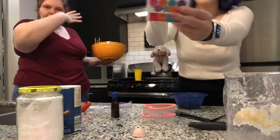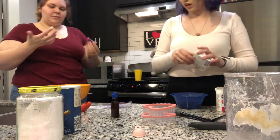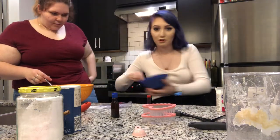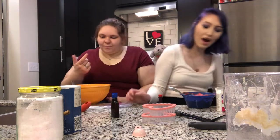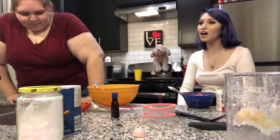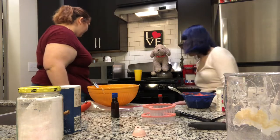Mm-hmm. Here is the food coloring. I picked the pink out first, so you can have the pink. They look the same! No, they don't. Oh, no, they don't. Is the oven ready yet? I told you, I don't think the light goes off. I told you we should just put them in and set a timer. Put them in for 8 minutes.